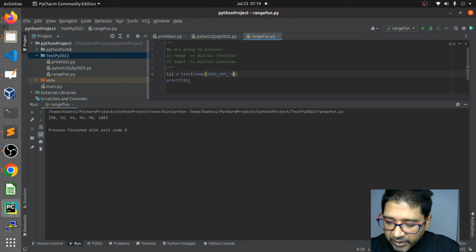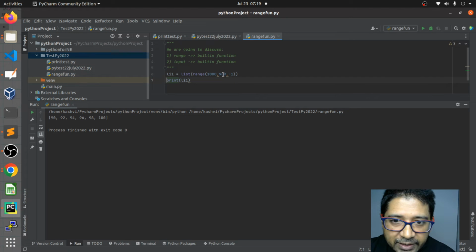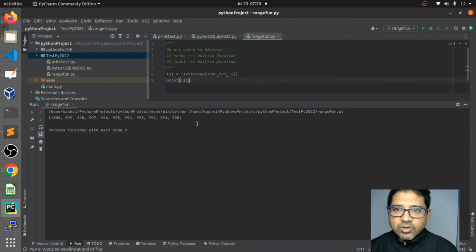So this is going to become descending order. From 1000 it will start, and decreasing it will come down: 999, 998, 997, 996, 995, like that. So this is range.